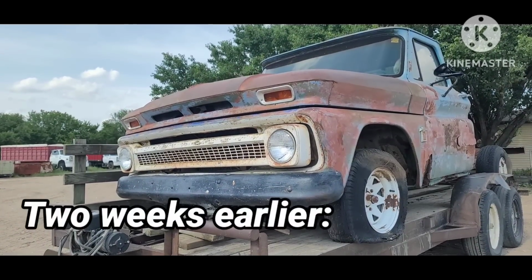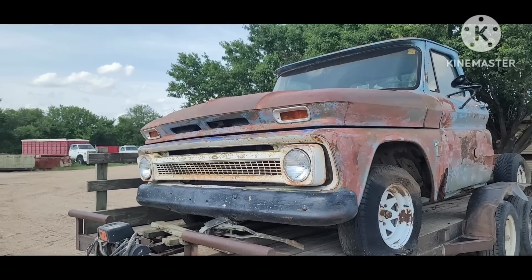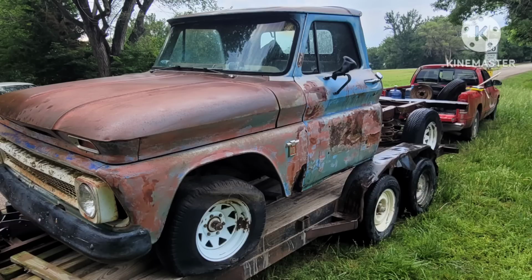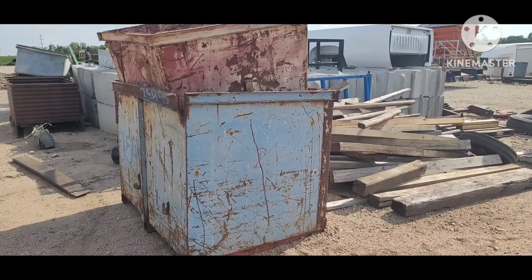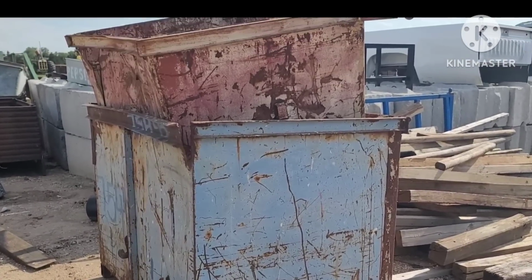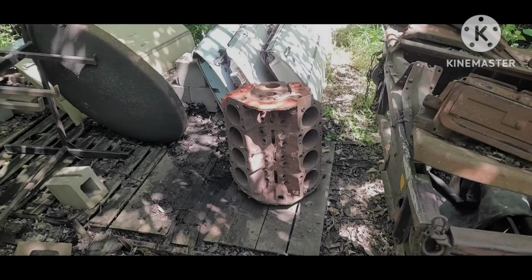So the next part of this story involved another Chevrolet, this 1964 C10 that a friend of mine who does farm scrap found at a place. He called me and asked if I was interested. I said, yes, of course, I will save it. But before I left his place, he let me know there was another piece I probably should have a look at over in one of the scrap bins. They had found in a barn a big block engine. He wasn't sure exactly what it was, but I looked at it, took a chance on it, and took it home.